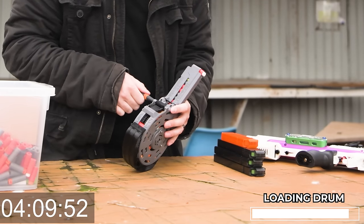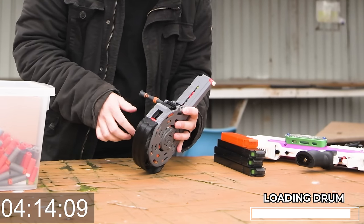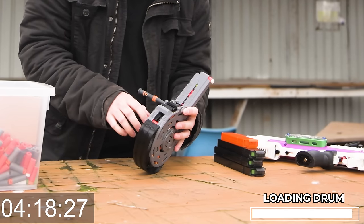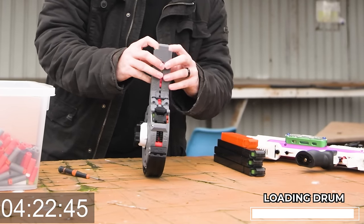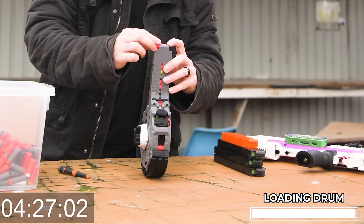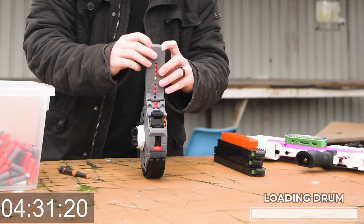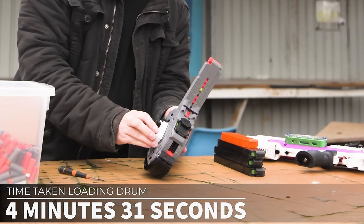Now what's it say to do? It's at the lock now. Remove the pin. And put three more darts in the top. Okay, so that was a pretty slow time of 4 minutes and 31 seconds.